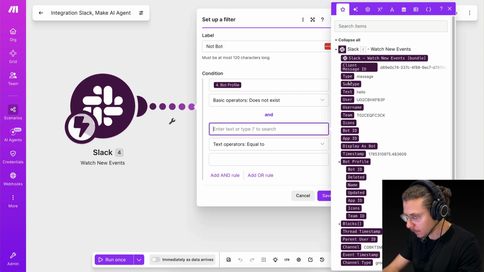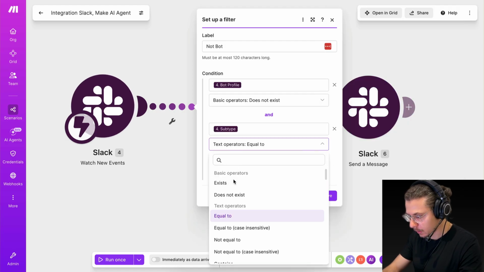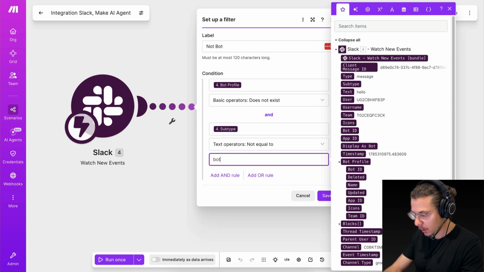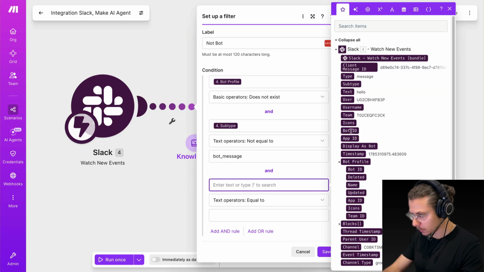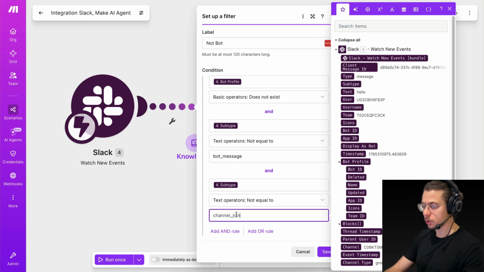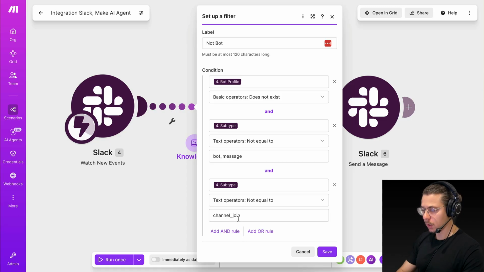And subtype is not equal to bot message. And subtype is not equal to channel join. So this will also filter out the channel join.